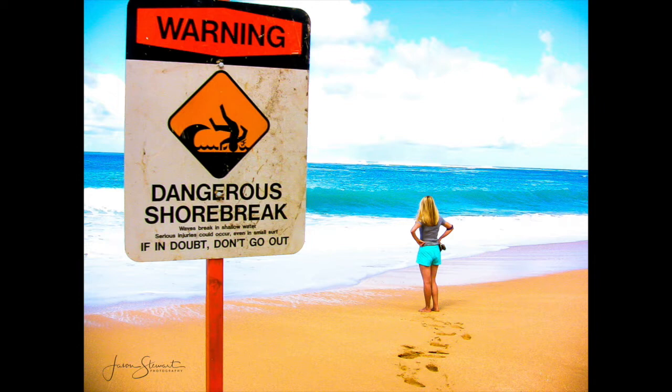First, we have a colorful sign in the foreground that warns us of danger, and its bright colors complement the beautiful blue Hawaiian ocean. The sign says 'if in doubt, don't go out,' and then we have my wife standing before the ocean as if to say, I am not afraid. This image tells a clear story of courage. We also see the rule of thirds, which we will discuss at a later time when we get more into composition. A good photograph will always have a clear subject and invite the viewers into the world of that subject.